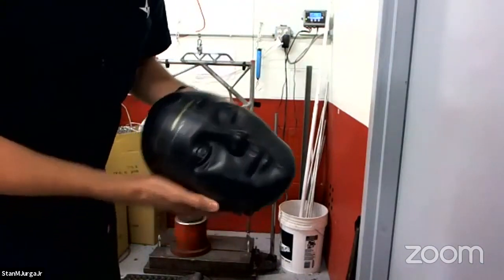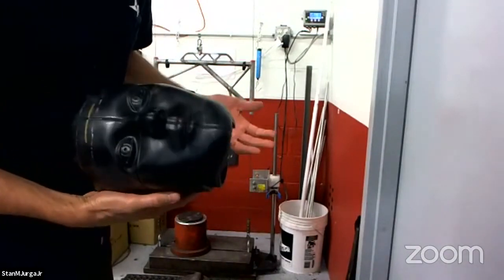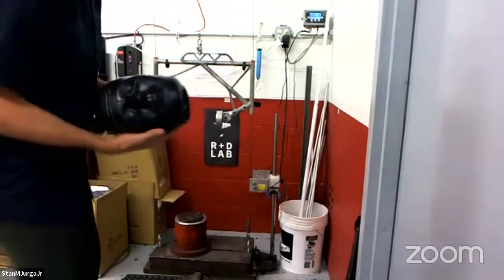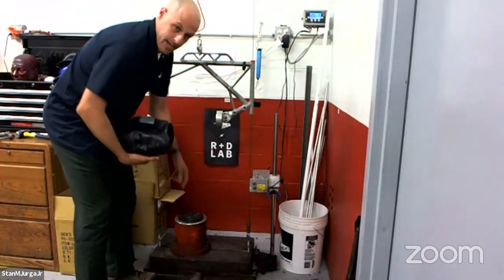We've got three different sizes. This is the football lineman size, very, very large head that we test our largest helmets on. We have a youth head form, and then we have what's called the medium head form, which is sort of your average 90th percentile adult head. But regardless of what head form you use, you mount it on the carriage like so, and it basically drops with the helmet onto the anvil.